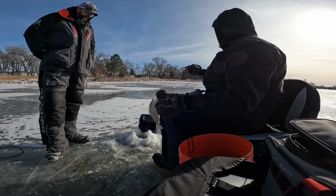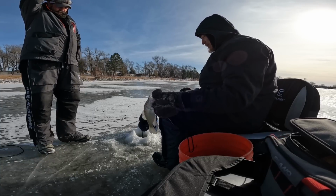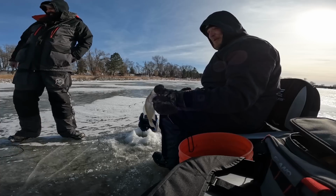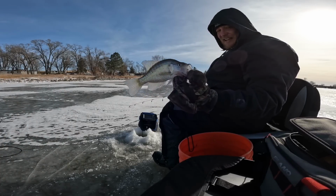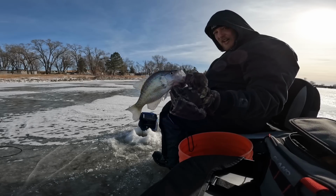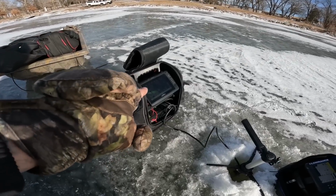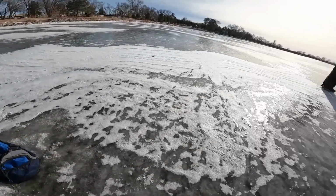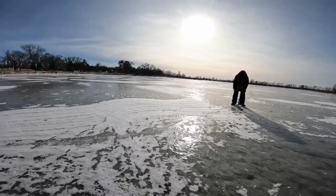But we gotta find some deeper water. I thought this whole area right here was deep, so we're gonna keep looking. Or maybe not, it might not be. We're gonna keep looking around, but I'm gonna dispatch this guy, and we're definitely gonna keep him because we're gonna try to eat some fish tonight. I'm hungry. So he's got a live scope, which is way nicer than what I'm running. And he says there's fish right there. So we'll see what happens. We definitely need to find some deeper water for this, and figure out where we want to set up for the night.